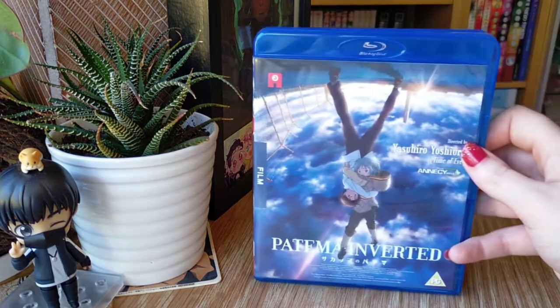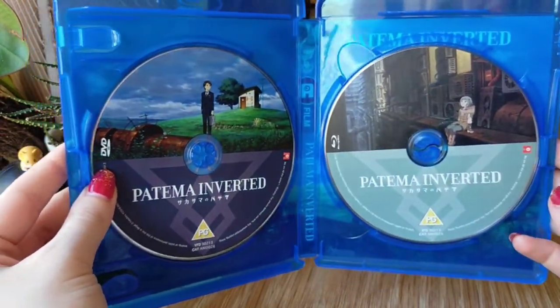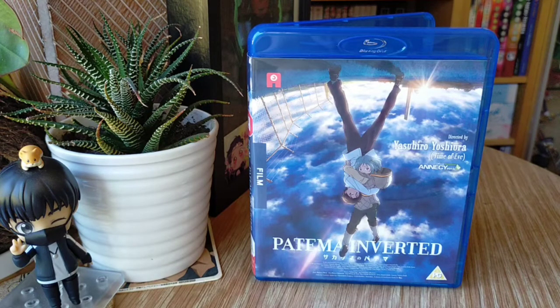Yeah, so this is Patema Inverted. This is a sci-fi future series about a world where two societies are living side by side without even really knowing about it. So the Earth, does it affect everyone? No. It's said that about 100 years ago, God struck the Earth because humanity was terrible, and gravity inverted. All the people started floating up to the sky, or all the sinners or whatever. They lost gravity. They started floating off the surface of the Earth, and hundreds of millions of people died.